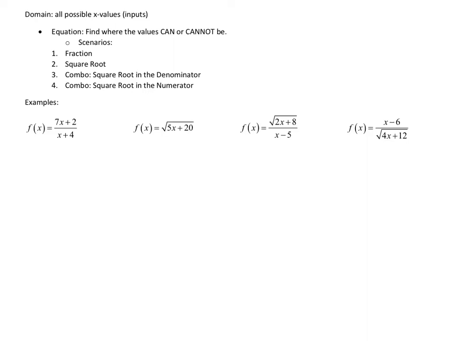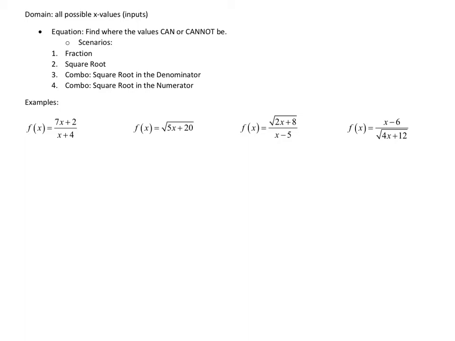So we just looked at how to find the domain and range from ordered pairs and also from a graph. Now, when we look at an equation, all we want to do in this course is look at just finding the domain. So we can leave range for another class, but what we do want to do is find the domain. So remember we said the domain was the list of all possible x values.